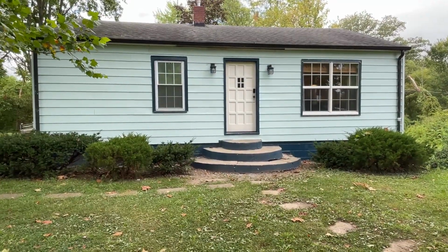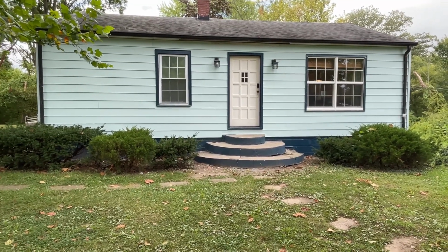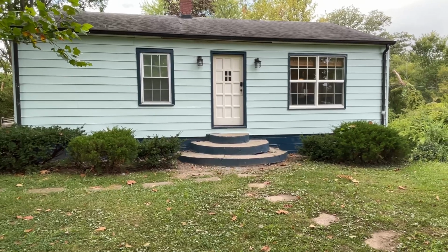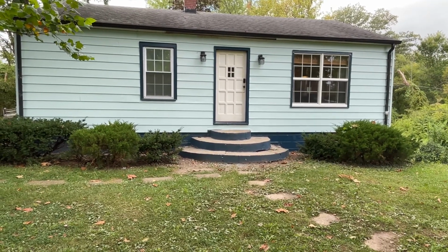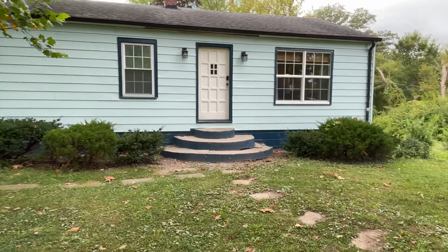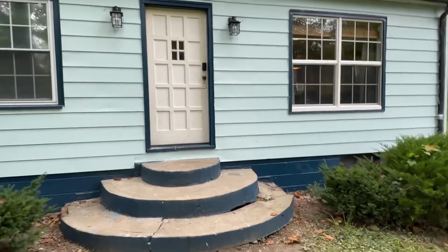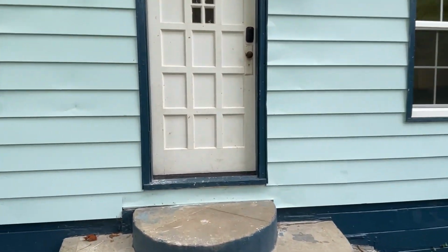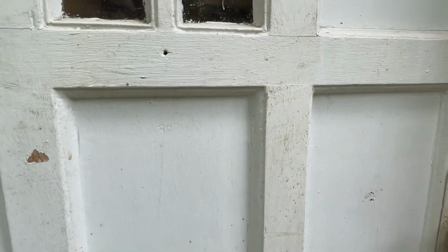So looking at the front, about the only thing you'll see that's different from any of the earlier videos is the window to the right. We did go ahead and pull out that original one-piece window that didn't open and installed a couple windows that she can actually open up, get some air through and so forth, and they kind of match the rest of the windows of the house. So hope you guys are ready. Let's go take a look.